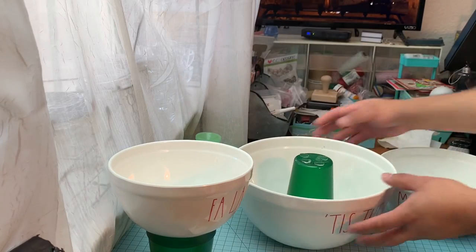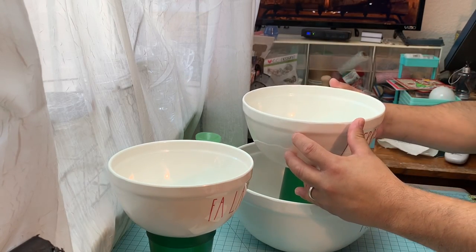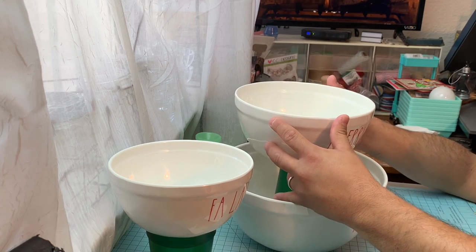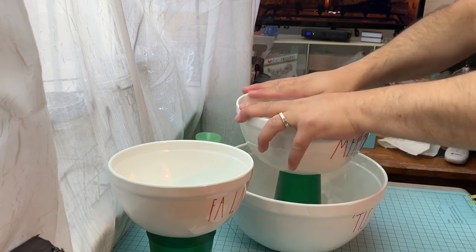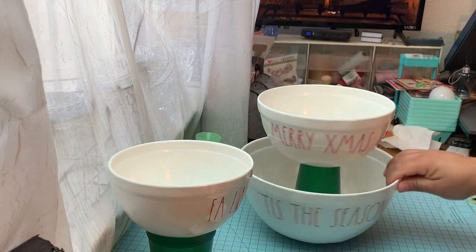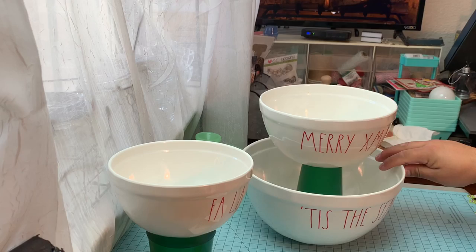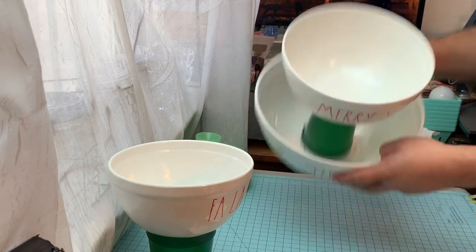Let's see if that works. Let me position it first. And I'm going to look underneath to make sure I get it. Press down. And the reason you want to use acrylic glasses or cups is so when you press down, it's not going to break. So there you go.